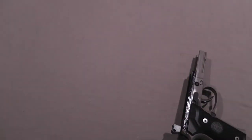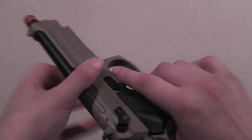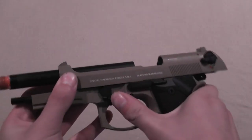The hop-up on this gun is fixed, so you can't adjust it. To reassemble, line up the grooves on each side. And don't forget to reposition the takedown lever.